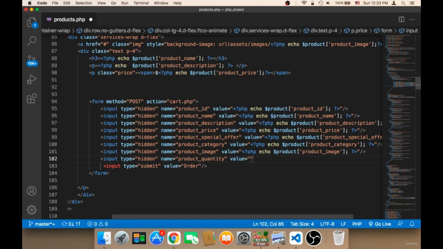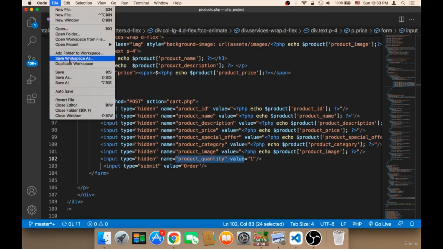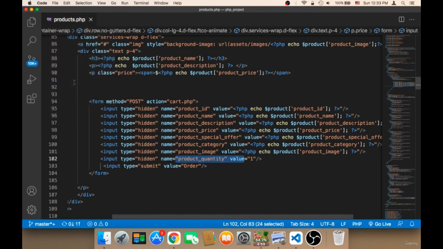The value is going to be 1. So by default, we will allow the user to add one product, one item, and then the user can increase or decrease this from the cart page. So we are done with this part. Let me save, and we are done with this part.